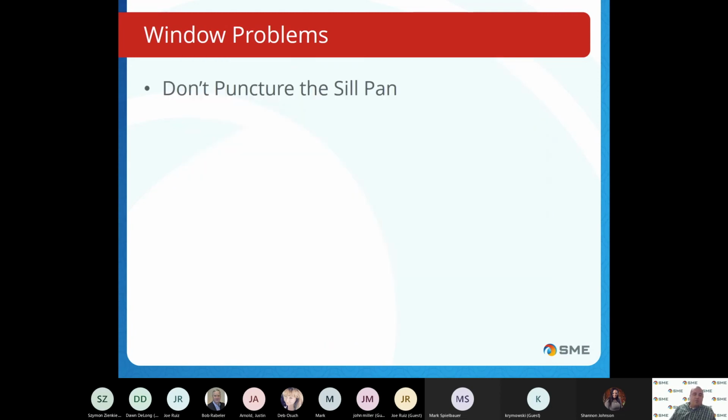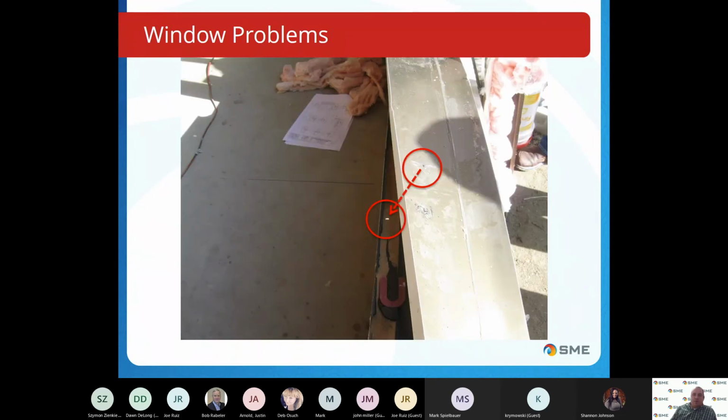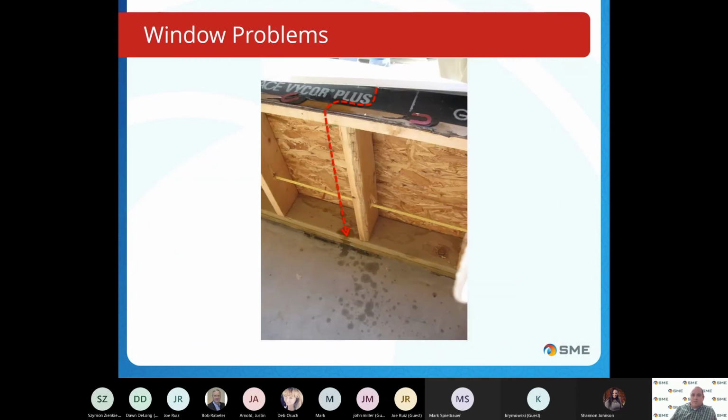And they also say that you don't want to puncture the sill pan with any sort of fasteners. So now this is really tricky because every single window needs to be secured in the rough opening. And that means that there's going to be some manner of fastener that has to go down through the sill of the rough opening. Now, some other kind of better ways of doing this aside, the more common way is just a fastener down through the center. But that fastener punctures our sill pan. And because it's beneath the window, there's no accessing it to seal it or detail around it. So it's just a hole, and those holes leak.